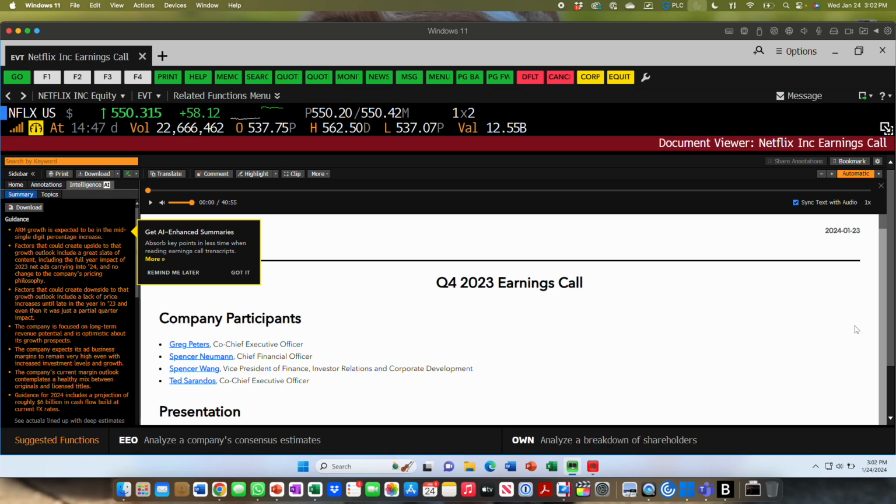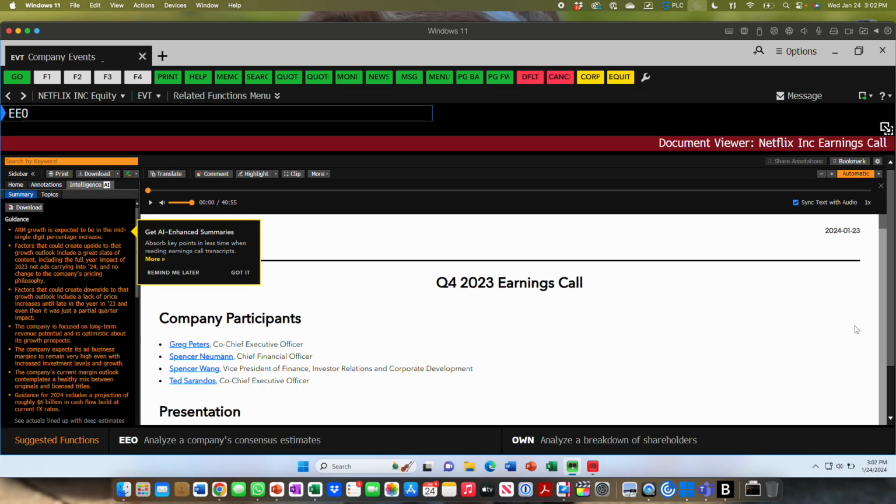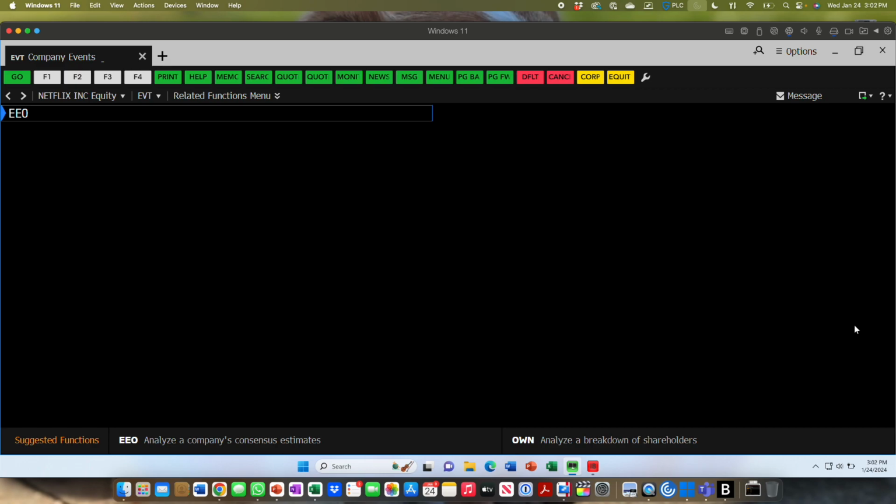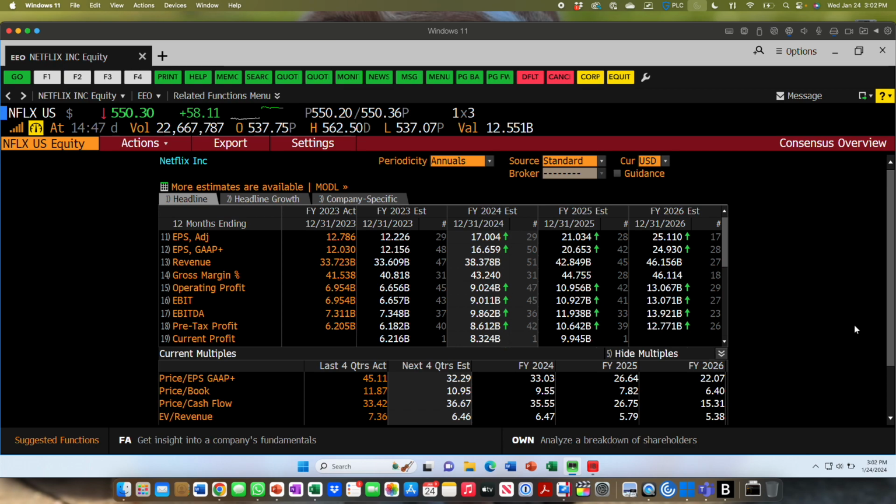By the way, another screen in here that we're going to use a lot is called EEO. Stands for earnings estimates. These are the consensus estimates of what earnings are being expected for Netflix for the last 4 years. This column is last year's actual. These are the next 4 years' forecast, which are created by the Wall Street analysts. So I can switch this from annual data to quarterly data.